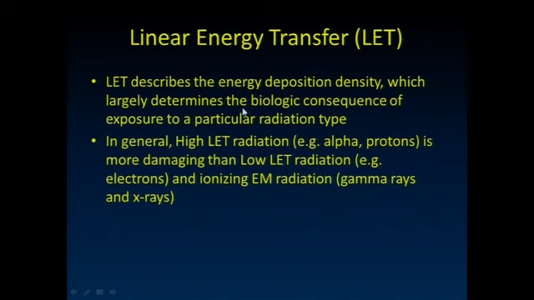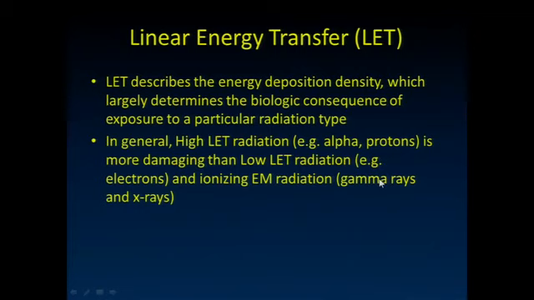This is what really largely determines the biologic effect of radiation. In general, high LET radiation, that from alpha particles, that from protons, remember, protons are 2,000 times more massive than an electron, are much more damaging than the low LET radiation. We're going to be dealing with electrons, and the ionizing electromagnetic radiation we'll be dealing with is gamma rays and X-rays.